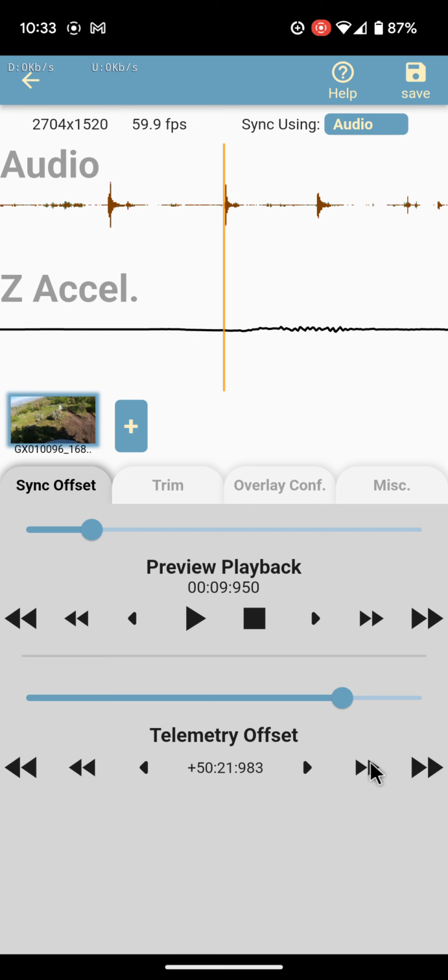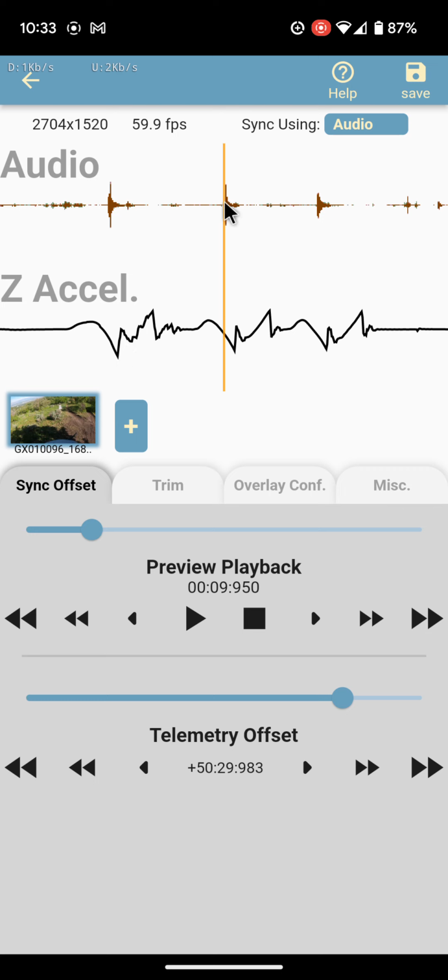So I need to continue moving forward until I see that more dramatic movement on the acceleration that represents the bike moving up and down. And you can see here I've got these patterns. It looks like it repeats 3 times, corresponding with the three drops. And you can see there's a nice smooth upward movement when I lift the bike up, and then a dramatic change in acceleration when the bike hits the ground.